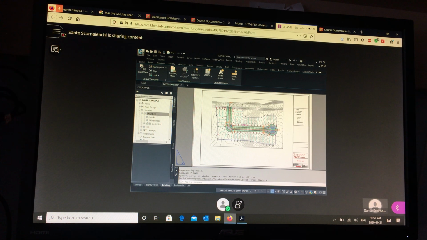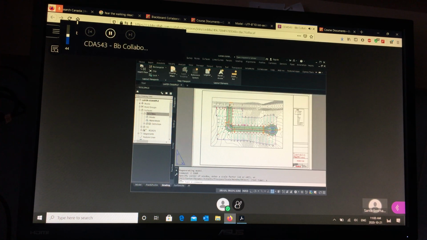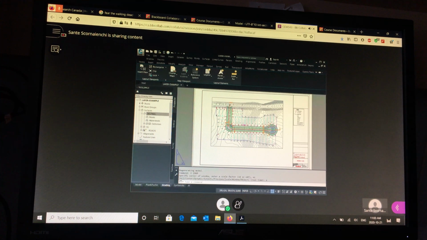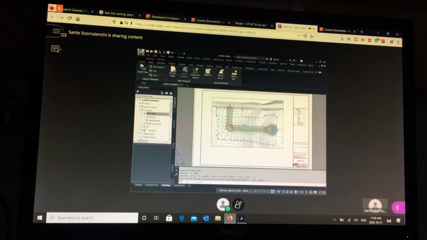Anything underground would not show. So no pipes, but you'd see the maintenance holes and the catch basins and the valve chambers. Anything that has surface access, right? You'd see those items, but anything that's actually underground, you wouldn't see on this. You can't see through the top of the surface, right, of the proposed or existing ground, which one is shown. So that's the main difference between the two, right? Servicing, underground stuff, no grading, and grading shows all the surface stuff, no underground stuff.